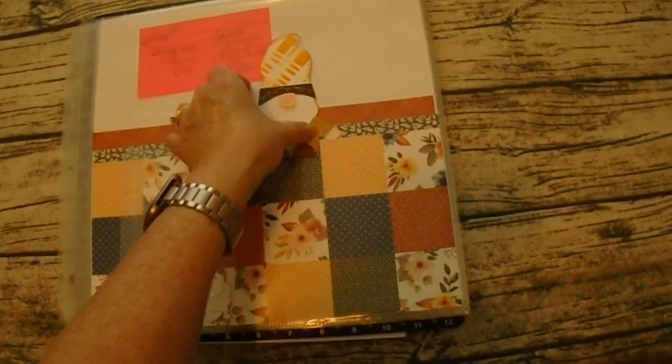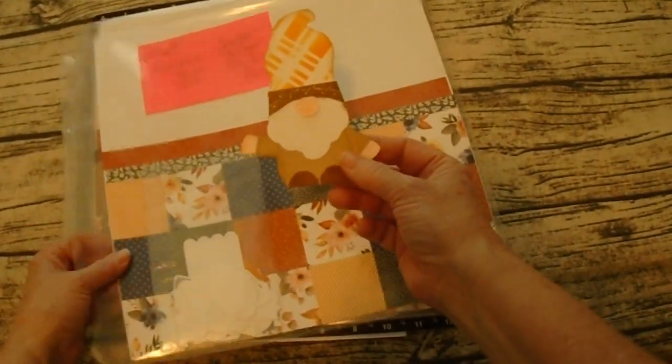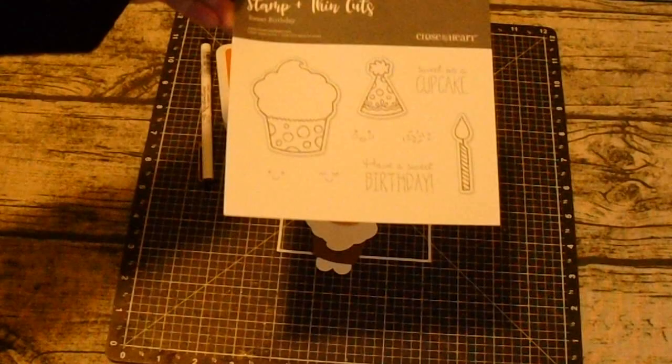The last part of this video, I realized something. Last year, I created my own little gnome, but for some reason, that video never got loaded. So today, for one of those cards, I'm gonna show you a very basic way to create this gnome using three die cuts. It will be very unique, but it will be your very own gnome. And of course, we'll tweak it a little bit.